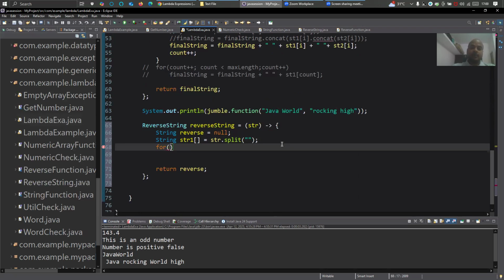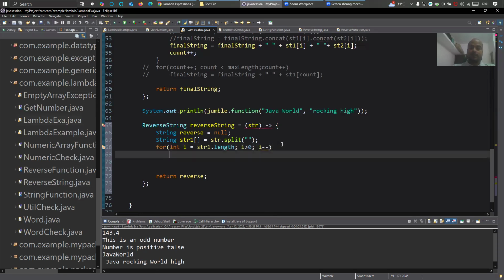What I will do is a for loop: int i equal to str1.length, going from the end while i is greater than 0, i minus minus.